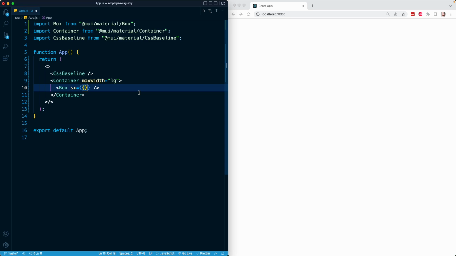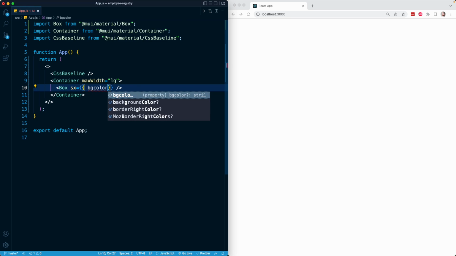Now, what we'll come to find out is some of these names that we provide here are a little bit different within the Material UI library. For example, if we were doing background color in our inline styles, it would be backgroundColor in upper camel case, background with a capital C in color. But for Material UI, if we want to provide a background color, we do bgcolor, all lowercase. And those are the kind of details that you discover as you explore more of the documentation.